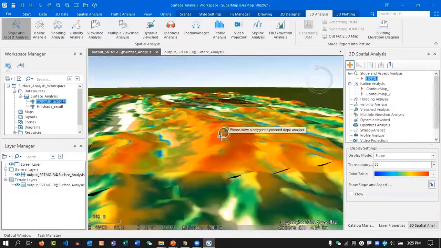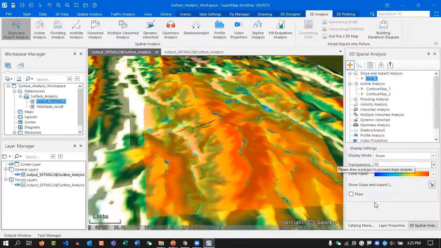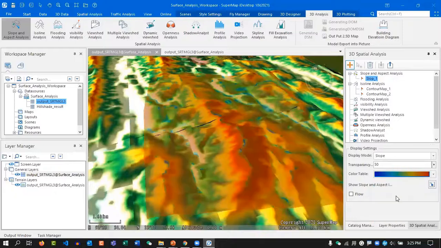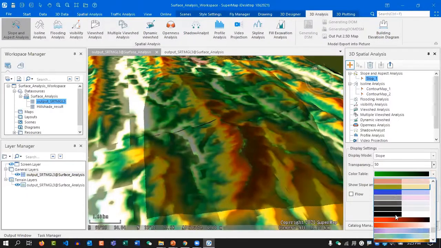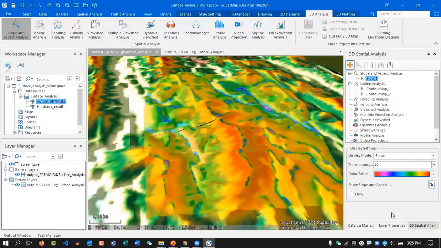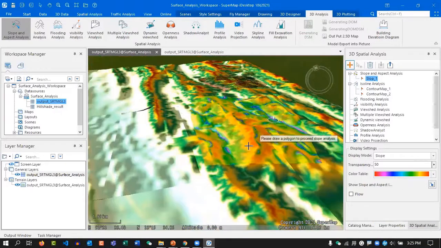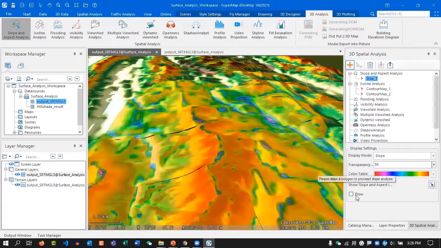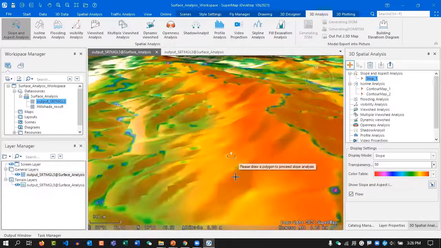Okay, so here you can see the slope of all the tables, and you can change the color table from here. Here you can see the slope area and also the aspects, and you can add flow, the directional flow. If I check this flow option, you can see the flow.